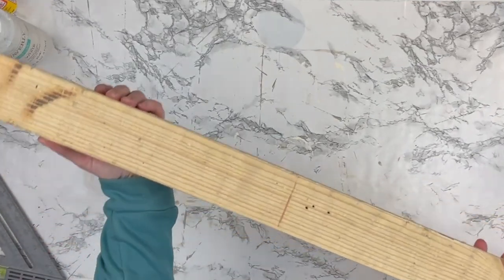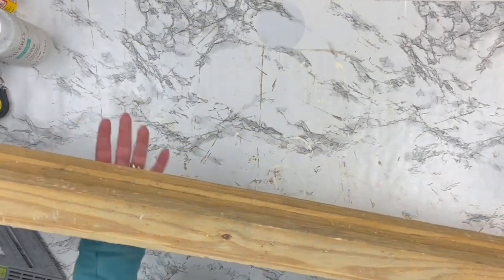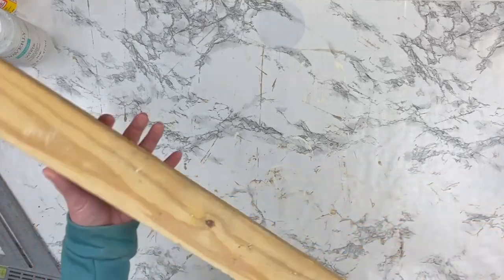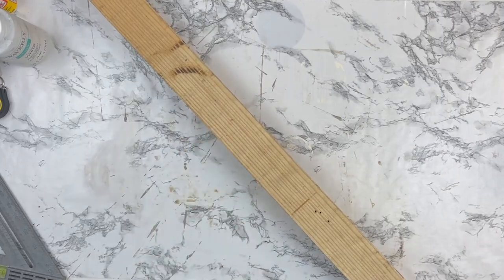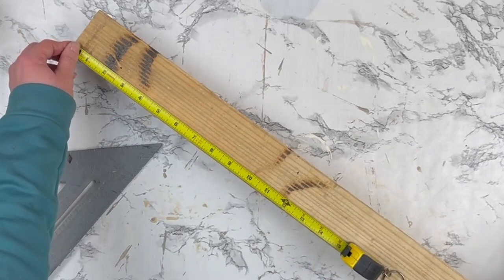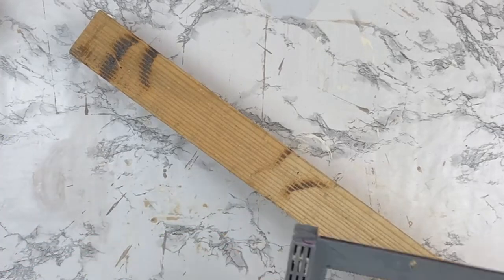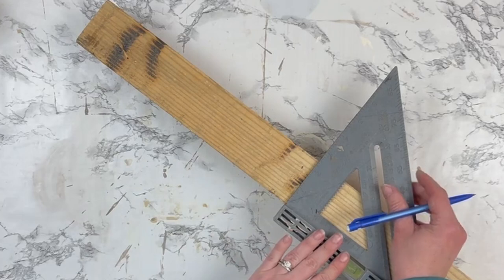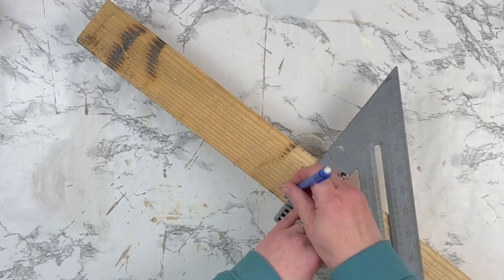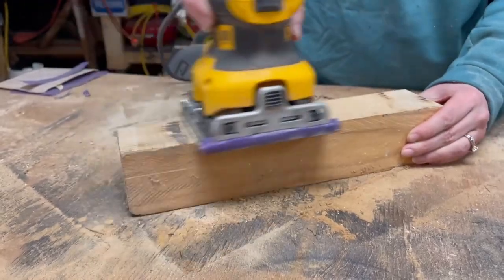For this next project I'm taking this wood block cube that I had as a scrap in my garage. It has a groove cut out of it — my husband was playing around with some different cuts and this is the piece he was testing it on, so now it's my scrap. I'm marking 12 inches down and using a carpenter square to get a nice straight line for where I need to make my cut. I also cut down a 10 inch section and an 8 inch section, marked them all the same way, and then sanded everything nice and smooth.